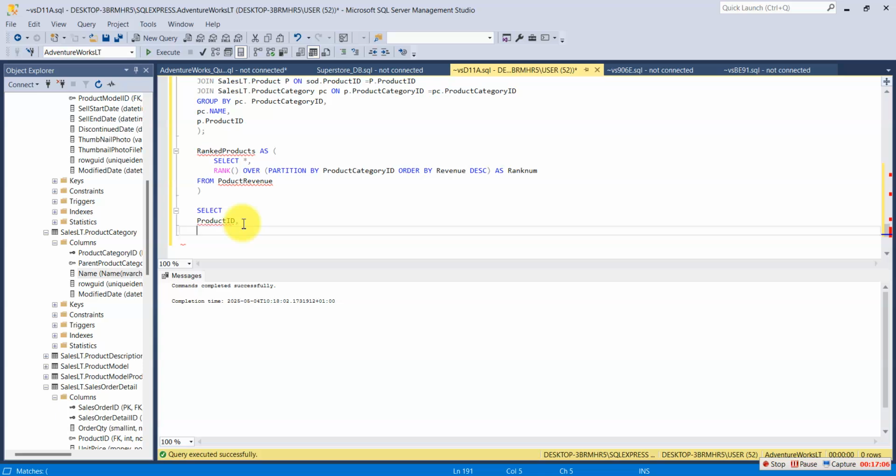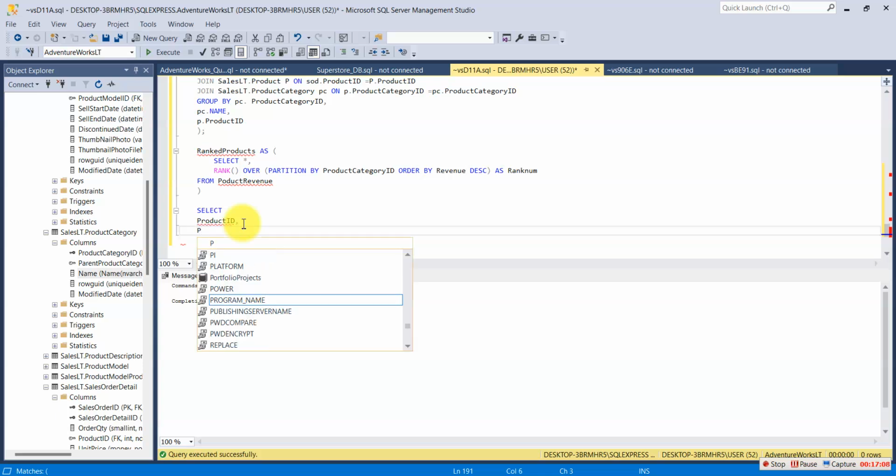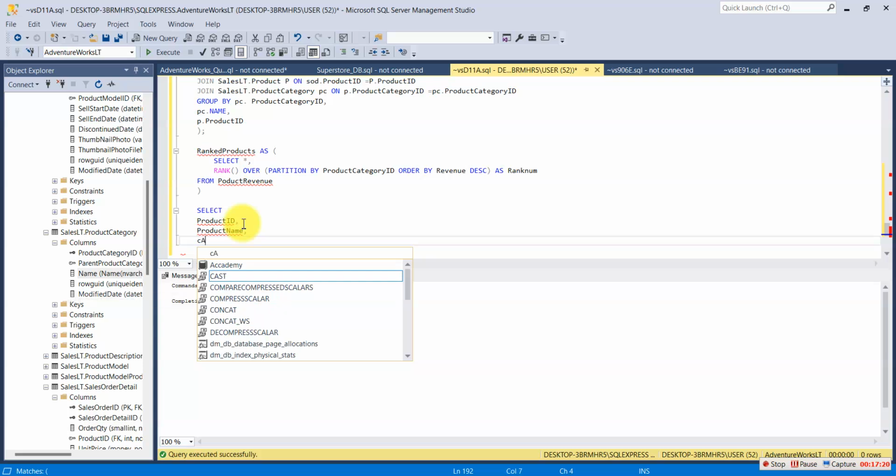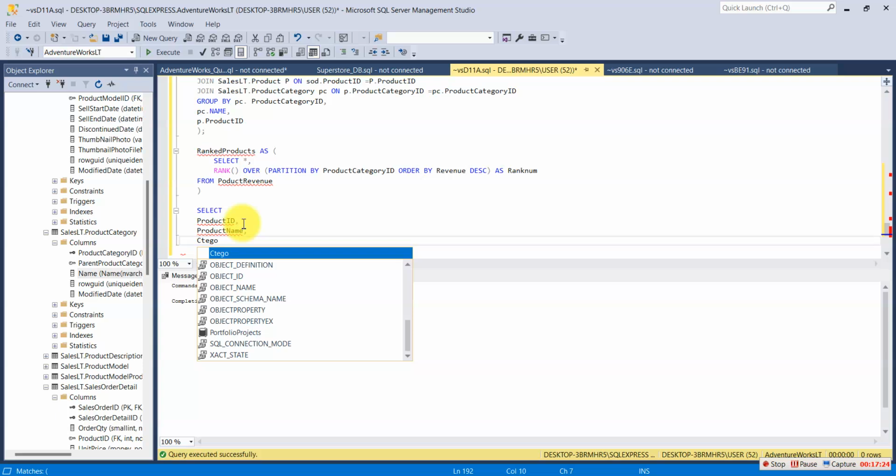You're selecting your product name. Product name. Selecting your product name. At the same time, you are selecting your category name.